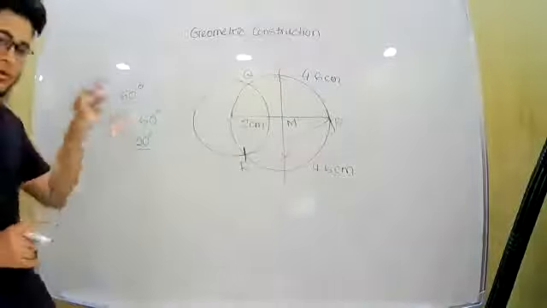60 degree. Half of the supplementary angle is 60 degrees. So the answer will be 60 degree. What is the option number? 1, 2, 3, 4. Which one is the correct option? Correct option number 1, 2, 3 or 4. Which one is the correct option? 2. 2 is the correct option.